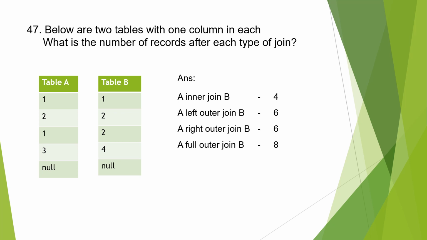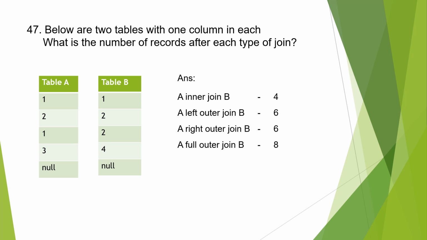Okay, so by using this, you can easily say, like, inner join. If they ask you, you can say 1 1 1 1 2 2 2 2. That means there are four, and null, null. So many will say null will match with null, but that is not true. Null never matches to a null. So even though we have nulls in both the tables, it will not be a match. That's why if you perform inner join between A and B, it will be four records only. 1 1, 1 1, 2 2, 2 2. So A inner join B is 4.